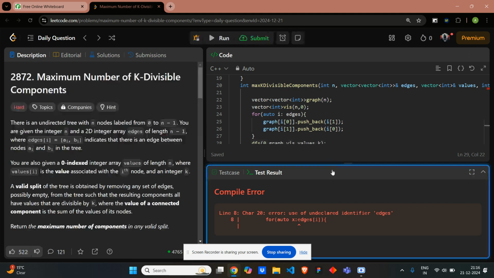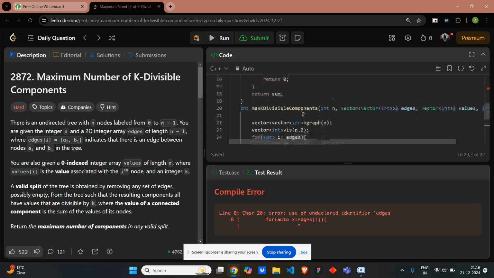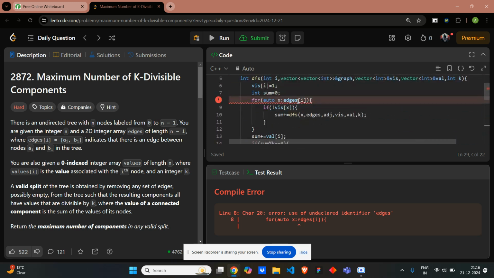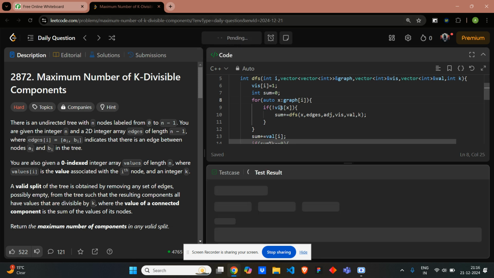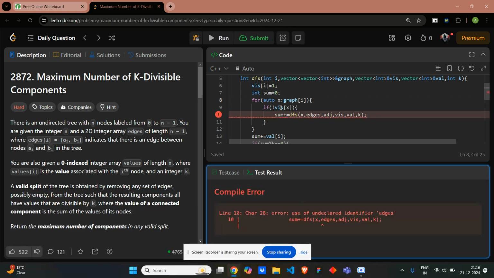Okay, pending. There's edges and there's graph. I have created graph, so graph will be there. Let's see. Another compilation error. What is it? Again an edges error.